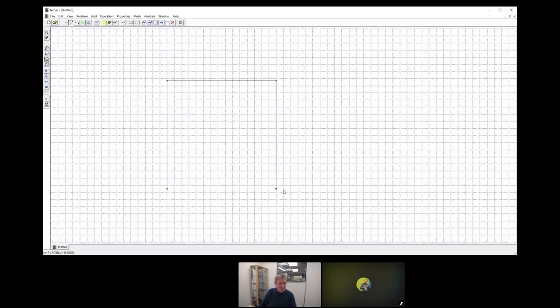Now we need to define some of the inner parts of this. It's got an air gap in the center leg, so let's put some more points in. 5, 24.9, so that's the inner side of that leg. Then we go 11.4 at 5.5, so do bear with me on this. It's not the most riveting thing to watch, but you'll see the benefits of all of this shortly.